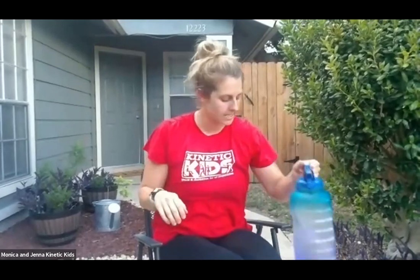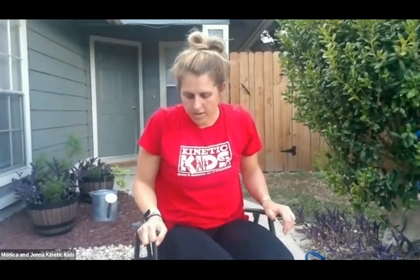So we have one more movement of this round, and it's going to be our tricep press or dip. And Jenna, I'm going to let you yell if I need to transition from arms to feet, from armrest to feet. So for this one, you're going to make sure those feet are planted into the ground. If you need to, slide your hips forward.